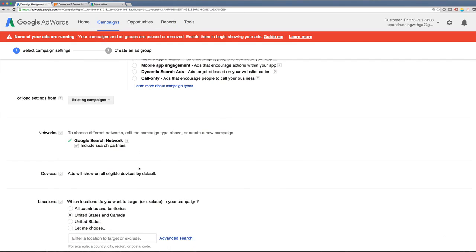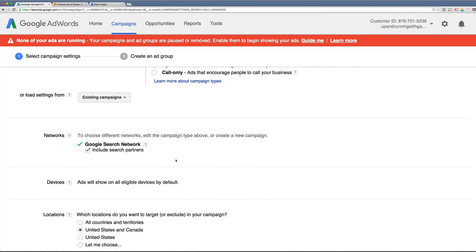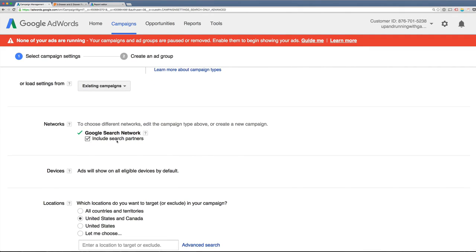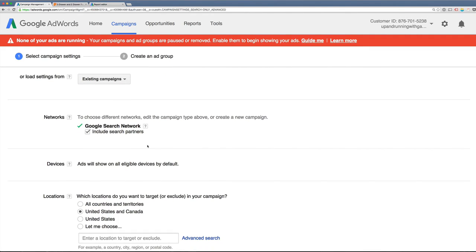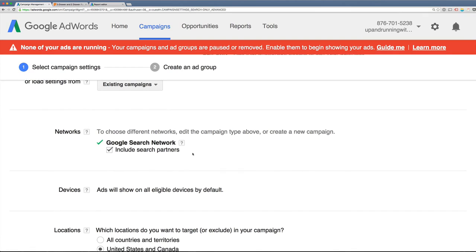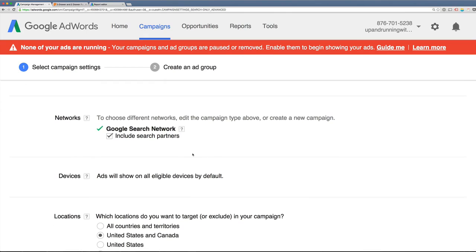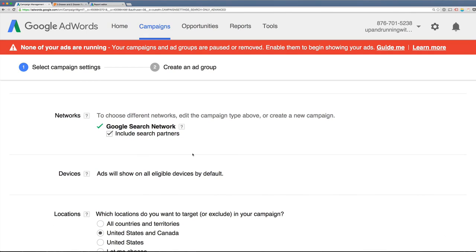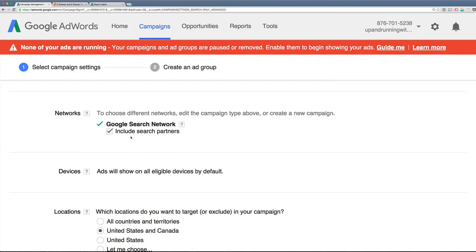Under the networks area, we're presented with an option to include the search partners or to exclude search partners. This is a setting which has no best practice or rule. If your customers are using AOL and Ask.com, a whole bunch of the different potential search partners, and Google does not disclose who all their search network partners are, then that would be potentially a good idea. But once again, I think we discussed this already.